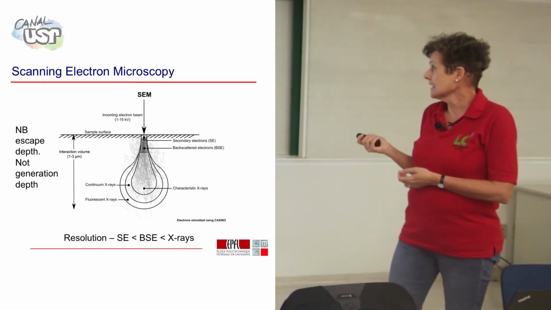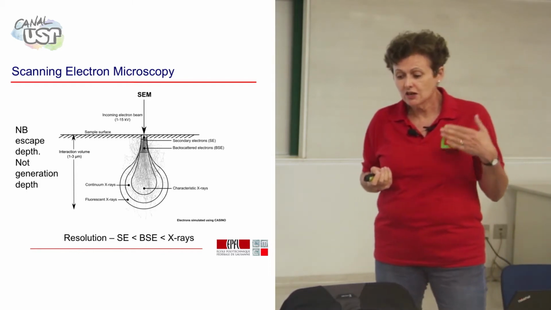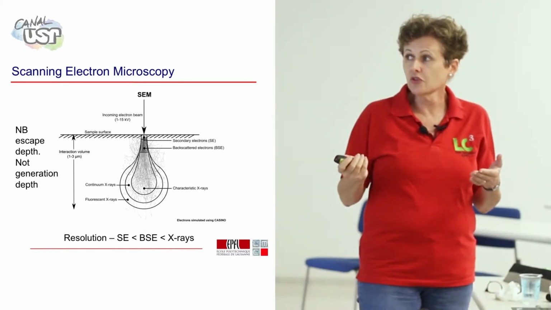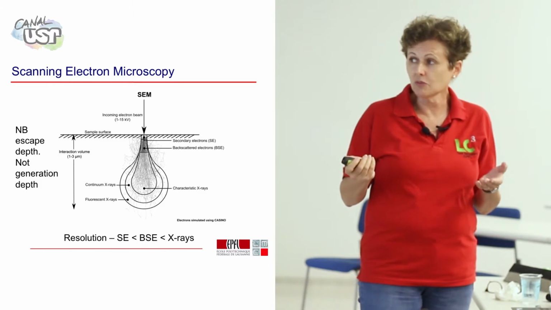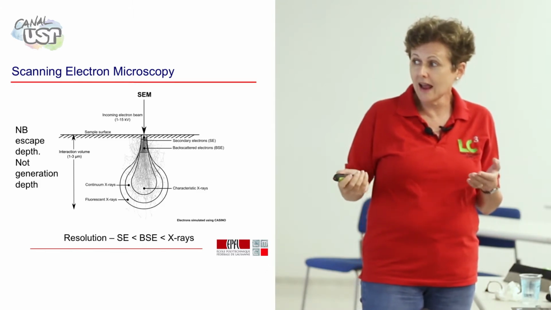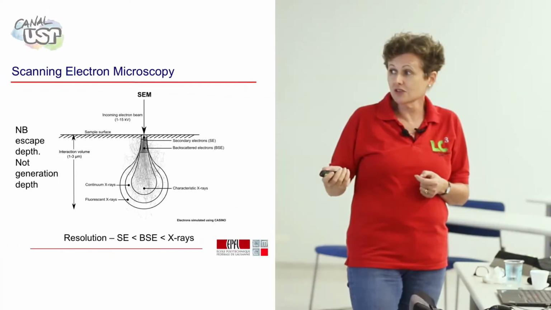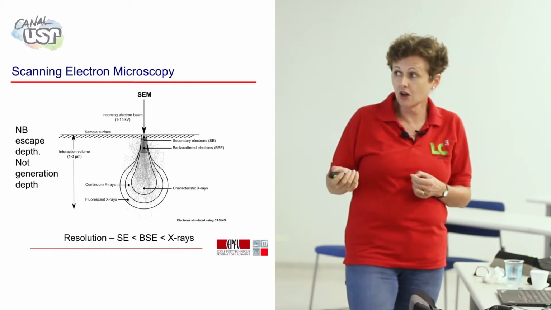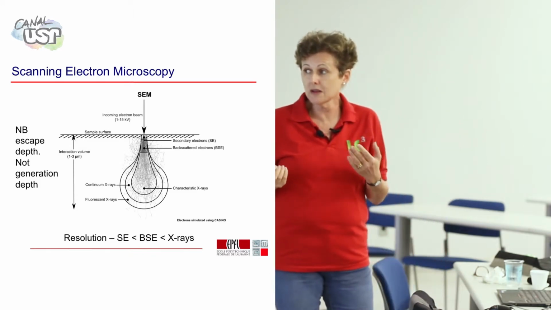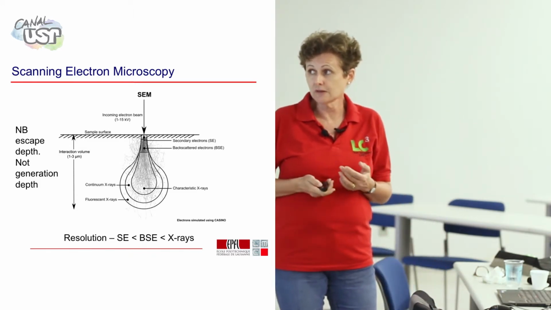Then backscattered electrons have similar energy to the incoming electron, so they can be detected from greater depth. And finally, X-rays. X-rays are not absorbed very much by matter. That's why we can do X-ray diffraction. That's why you can do an X-ray of your body. I mean, you can shine X-rays right the way through your body. So they're not interacting very much with the matter, and therefore the characteristic X-rays are detected from a much larger volume, and that's where we have the biggest problem of the resolution.